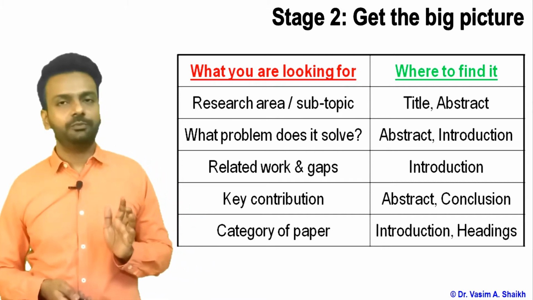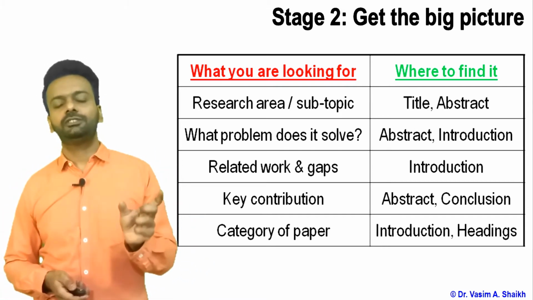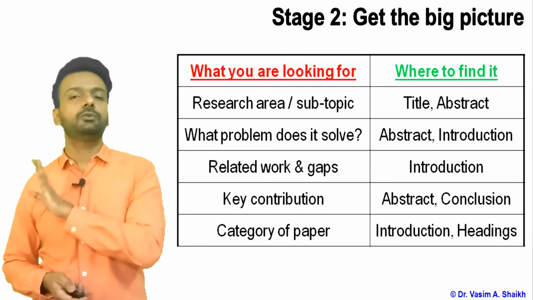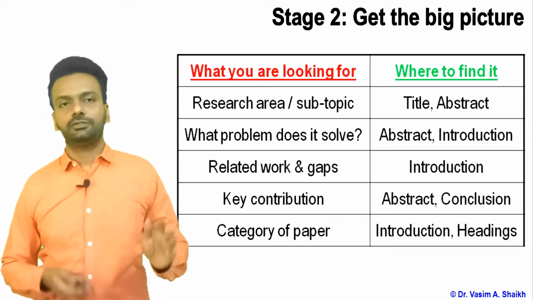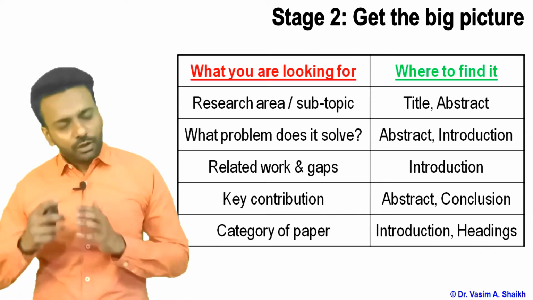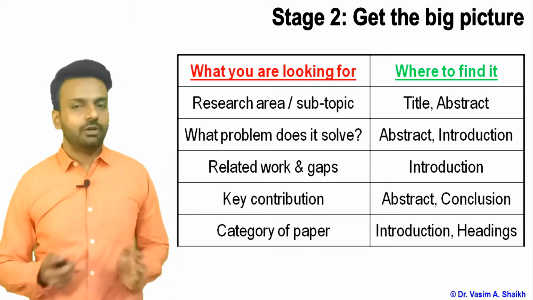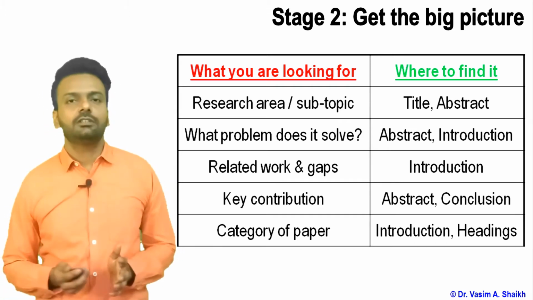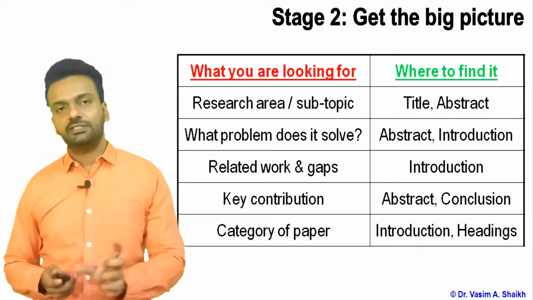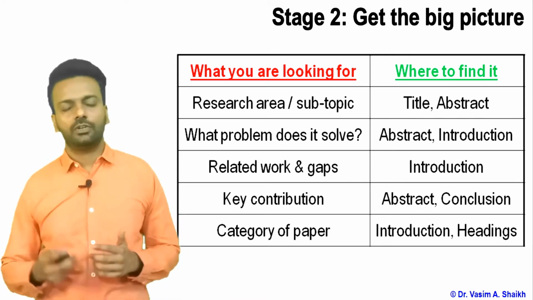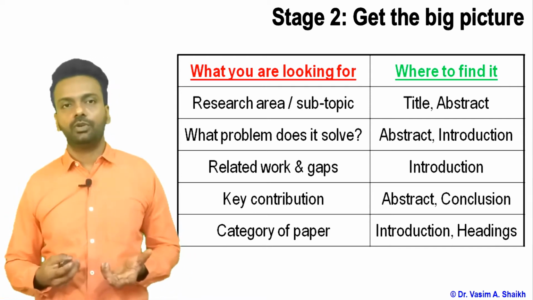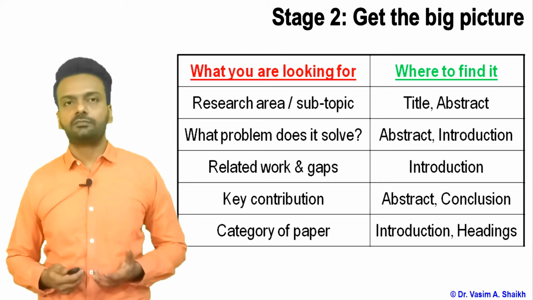Sometimes, if it is a review paper, in the heading only they will mention a review of something, or just a review. Like that they will mention it. So you know the category of the paper. Again, if you want to find out whether the paper is published in a conference or a research journal, then again it is written Procedia, or the information of the conference is written on the top only. So again and again I am telling you that only by reading and reading you will come to know all this information.